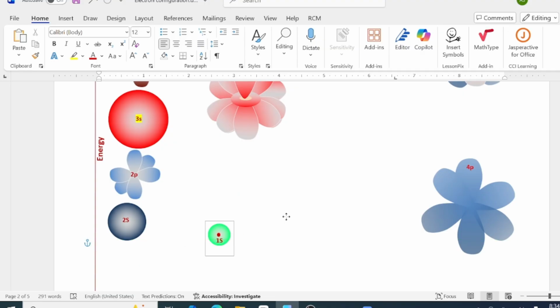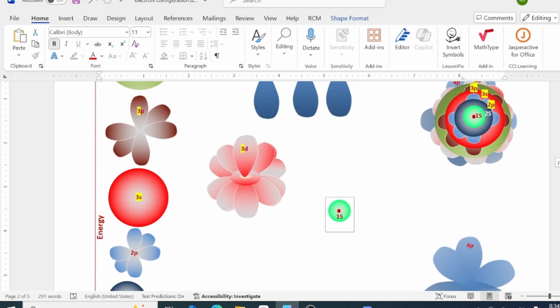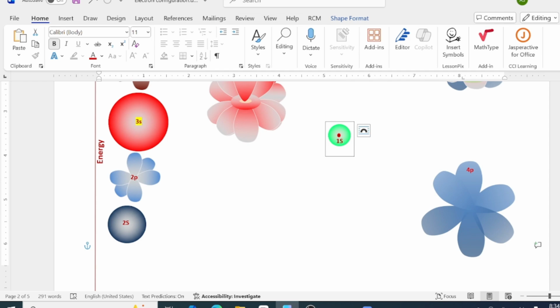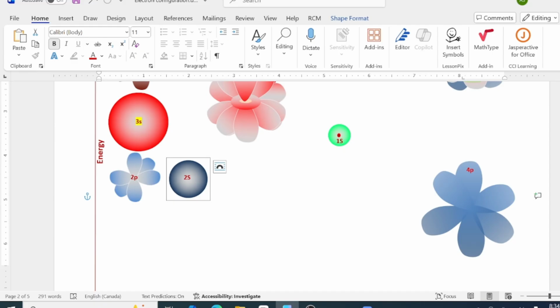So if we start with this 1s orbital here, of course the 1s orbital will be closest to the nucleus and it will have the least energy. So we now go into the other shell, which is the L shell, and the L shell will have these two orbitals there. So we're going to superimpose these orbitals over each other like that and see which one is closest to the nucleus. Right now you can see the 2s orbital will be closer to the nucleus than these 2p orbitals there.